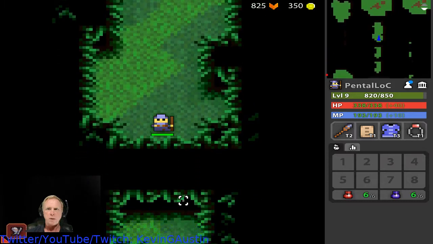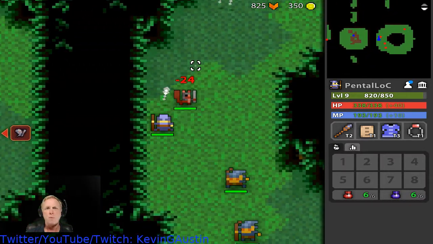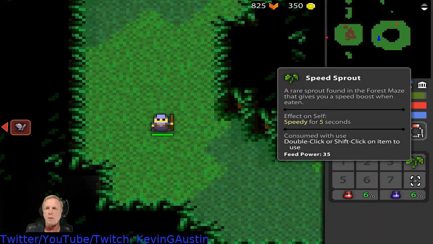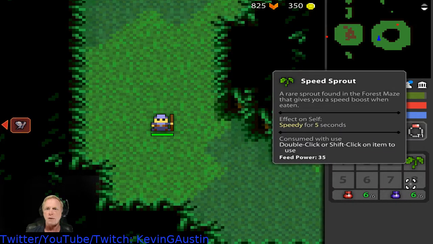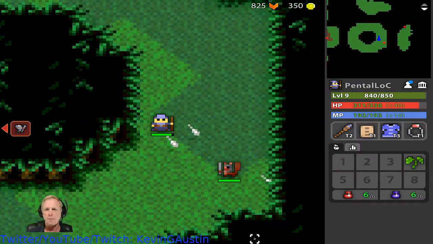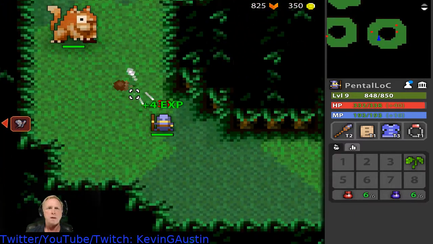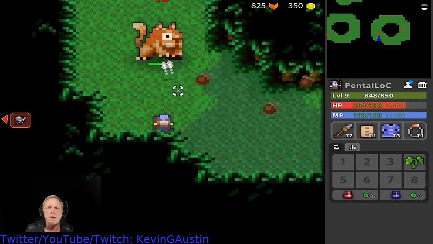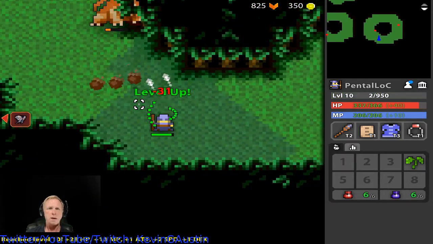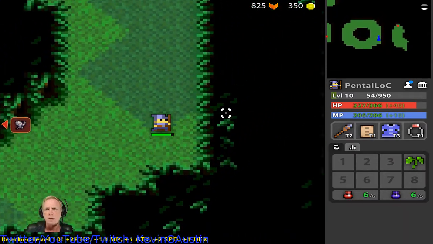A lot of arguments, discussions about what the best kind of ring is. At this level, it's almost, whatever ring you can find is good, but mostly, speed sprout. One of the reasons to come in here is to get these speed sprouts. They effect speedy on you for 5 seconds, which is very helpful if you need to do a lot of dodging. Yeah, so really the defense ring is good, the ring of health is good, the ring of vitality is good. Hey, we went up a level, yay. And which one is best is dependent on your situation, really.